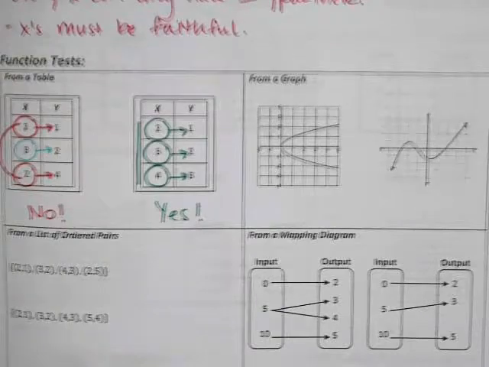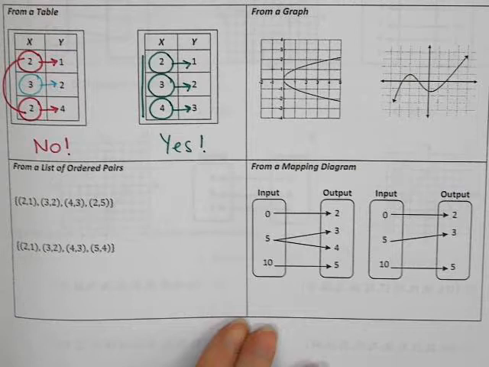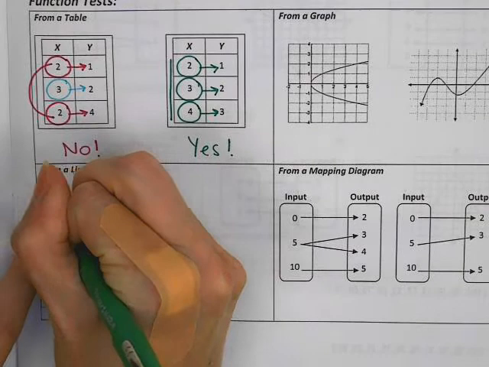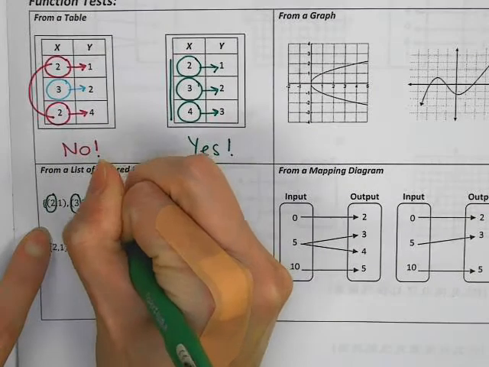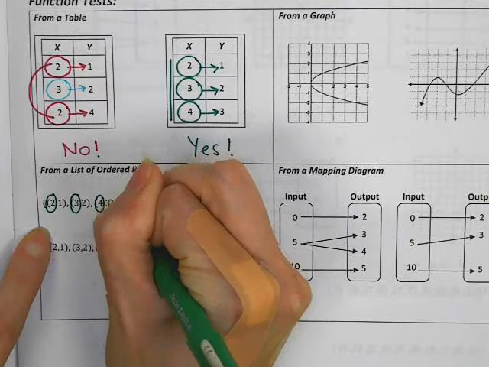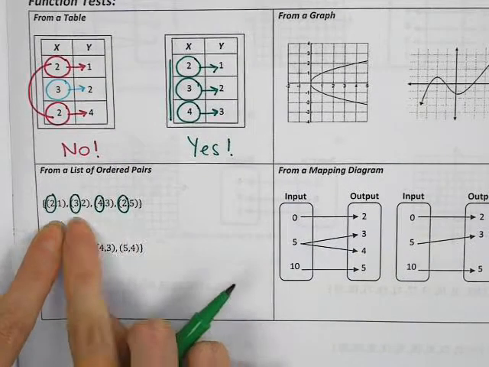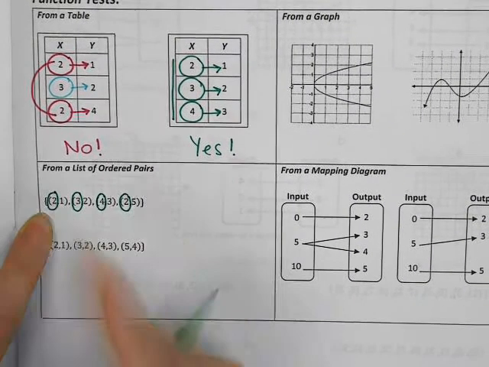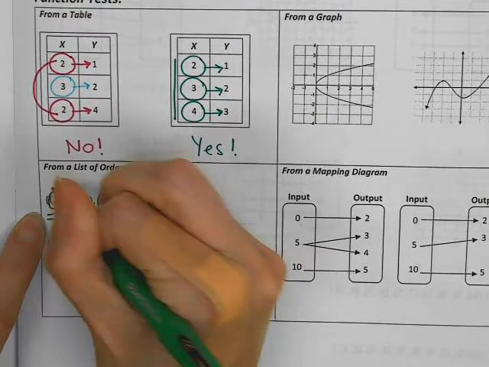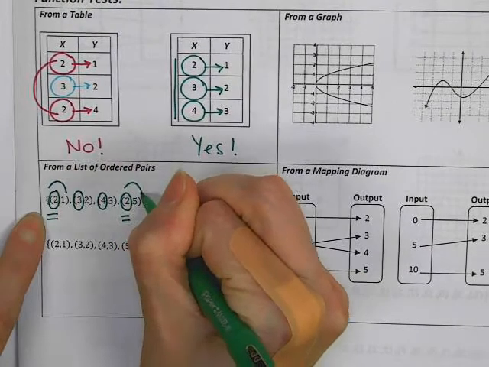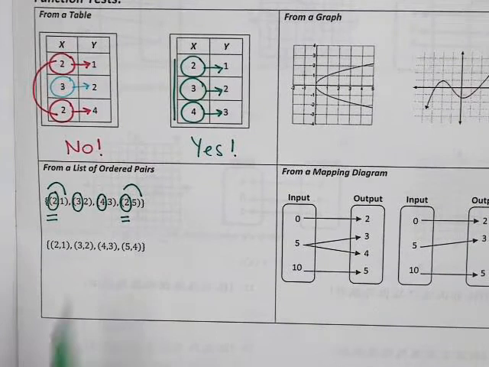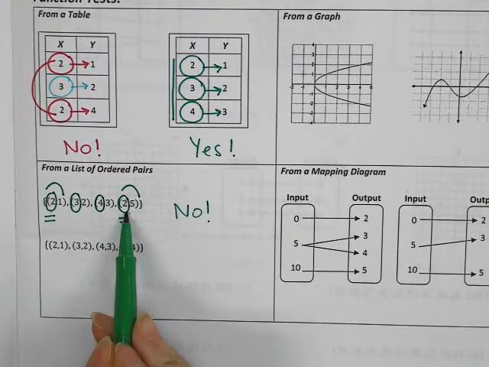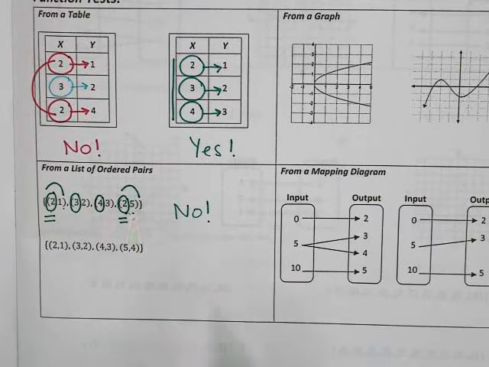All right, I'm actually going to jump down to this guy now from ordered pairs. So it's pretty much the same thing. What I want you guys to do is circle all of the x values. And remember, the x is the first one in each ordered pair. And what you're looking for is any that are repeating and then going to a different y partner. So look at this. When x is 2, he's going to 1 and 5. That's not good. That's not faithful. So this would not be a function, because every x is only allowed to go to 1 y, not 2 different ones.